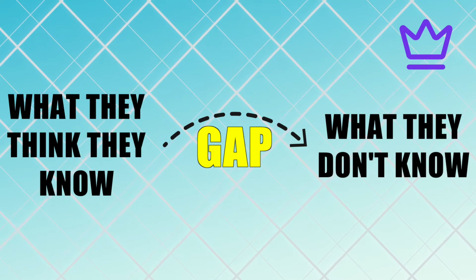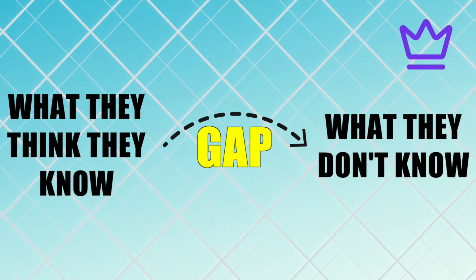So you are most likely to click on that particular thumbnail because it triggered a feeling of fear of missing out. So your thumbnail should create a gap between what your viewer thinks they know and what they don't know, or something that challenges their beliefs so much so that they can't help themselves but to click on your video to either learn from your video or to confirm or disprove that belief that you've been challenging. If there's one thing to take away from this video, this is it. So what are some things that you should keep in mind when creating your thumbnails?